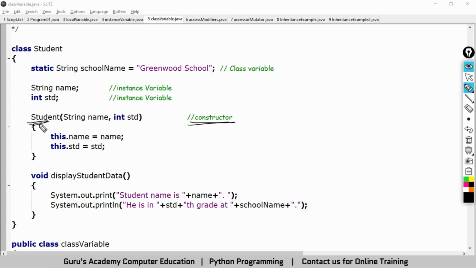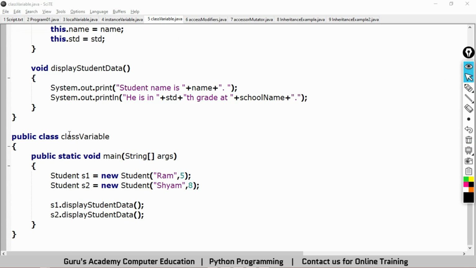How will you identify a constructor? The name of the constructor will be the same as the name of the class. What is the use of a constructor? It initializes the variables. And then we have a method, displayStudentData. Inside this method, we are simply printing the name of the student and the school name.